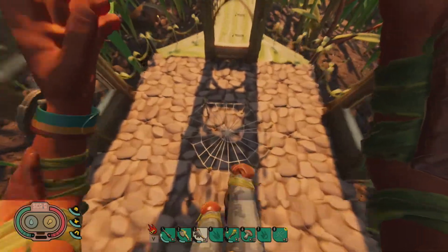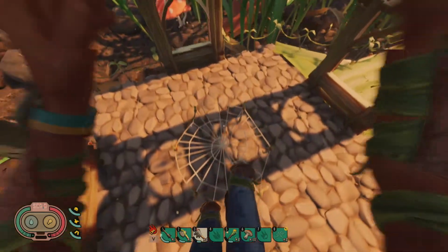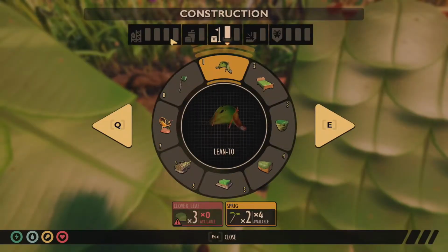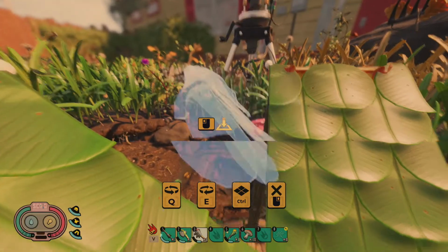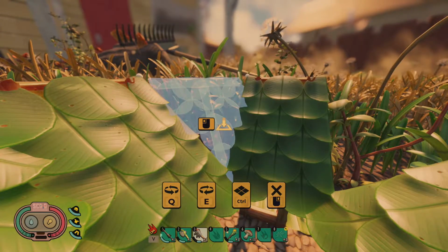It's not the most consistent or easy base to get into, I'll tell you that. But that's not why I built it. I built it because it looks cool. And so you do the inverted roof section to get the corners completed.